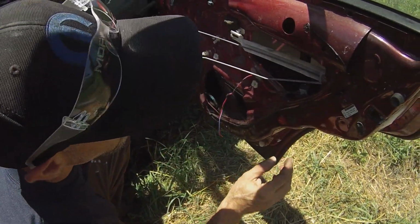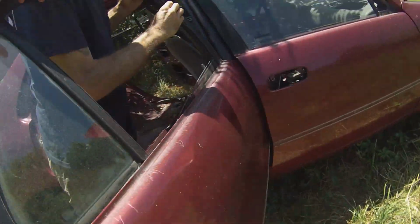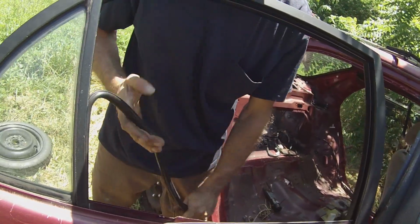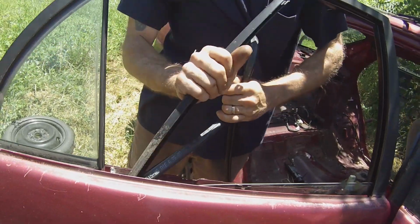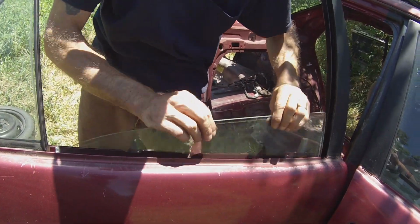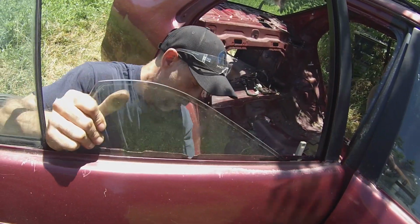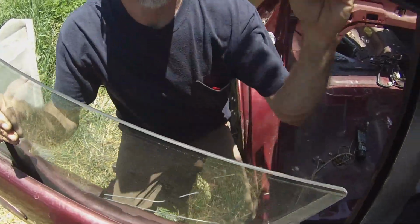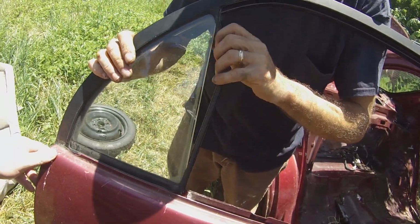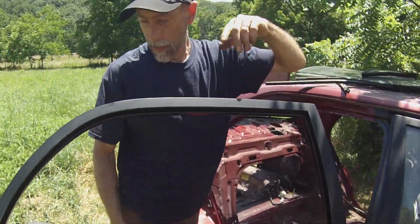Regulator's out. Lower the glass back down. Take out the window channel. Out. And you just simply pull on this guy and he's out. Done. Door is stripped.